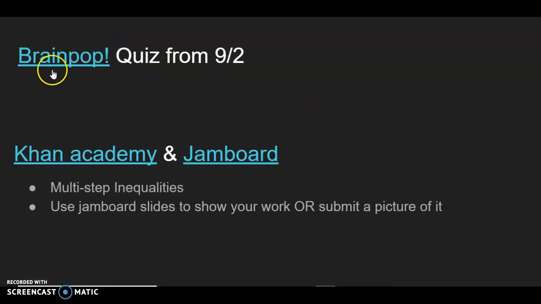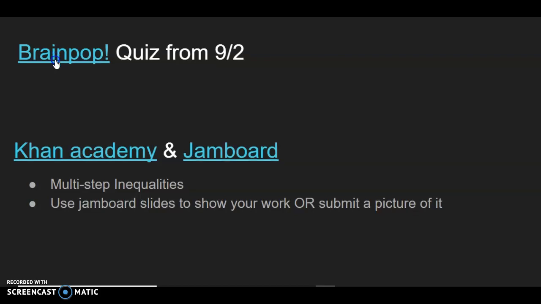If you have not done so, there is a quiz assigned to you in BrainPop, so make sure that you are clicking the link that I posted in Google Classroom. You have got to be signed into Launchpad first in order for you to have access to your BrainPop. I'm going to try clicking it.